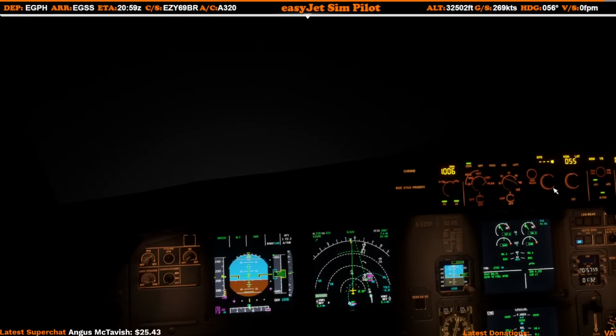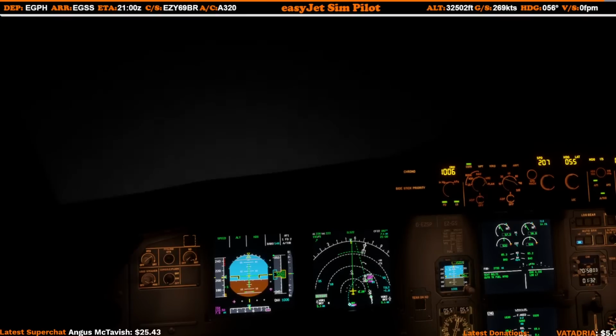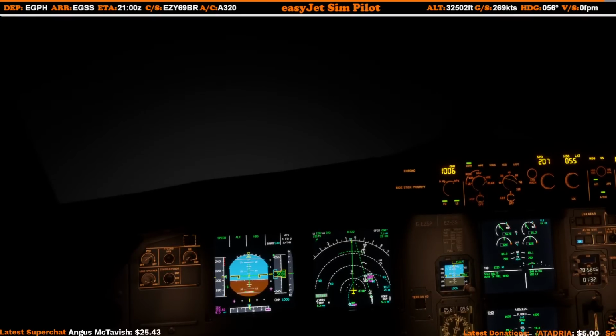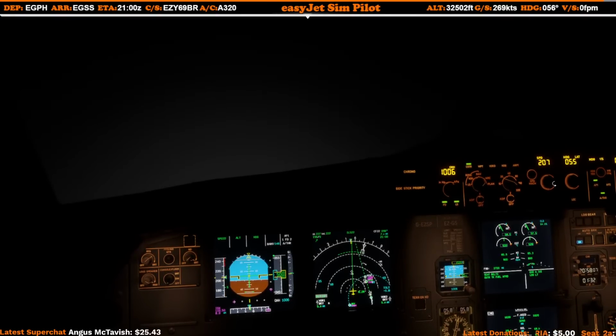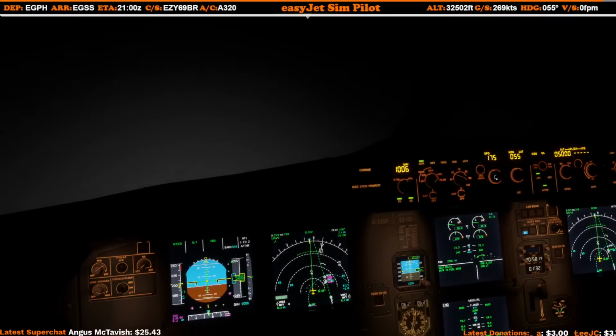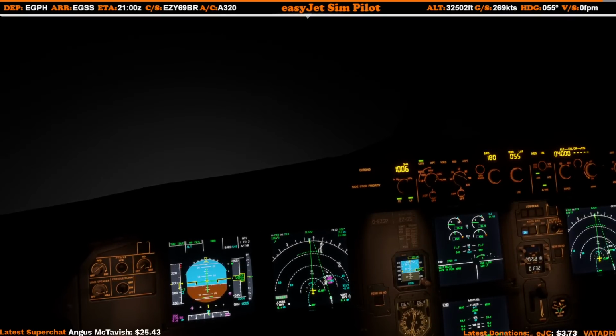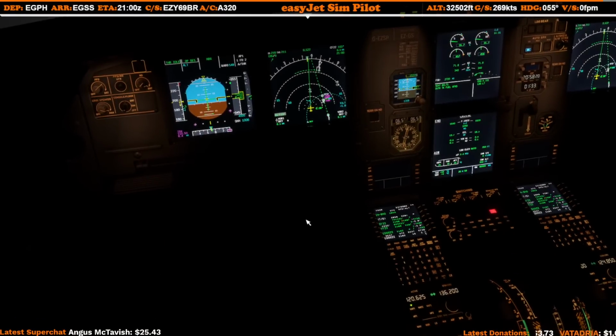Easy 69 Bravo Romeo, descend to altitude 4,000 feet. Flaps 1, speed checked. Descend altitude 4,000, easy 69 Bravo Romeo. Rhino 5 Yankee Alpha, descend, flight level 80. Flight level 80, Rhino 5 Yankee Alpha. Easy 69 Bravo Romeo, your course will now need to direct 136.2. 136.2, great service, easy 69 Bravo Romeo, bye bye.